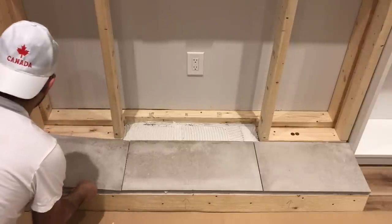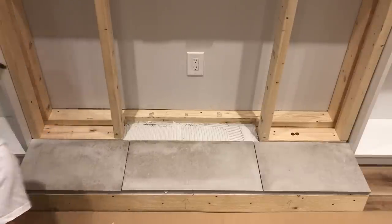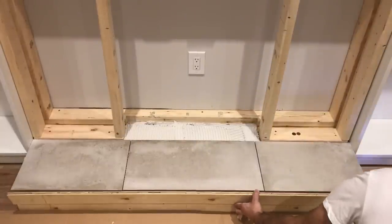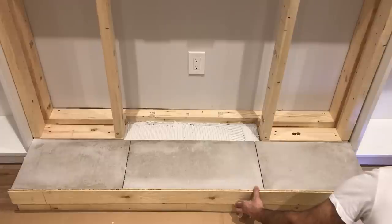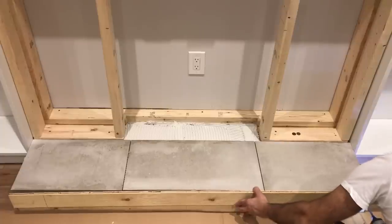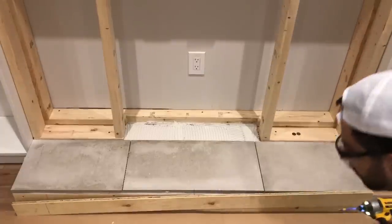Once you've laid your tiles, you can use some scrap plywood strips to frame the border around the tiles to ensure that they sit straight. Leave them untouched for 24 hours to ensure all the mortar dries. Once dried, apply your grout in between the tiles using your float and wipe off any excess with a damp sponge.